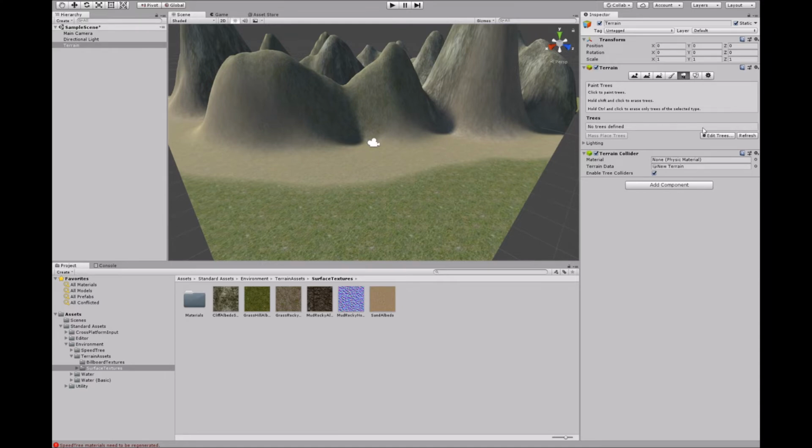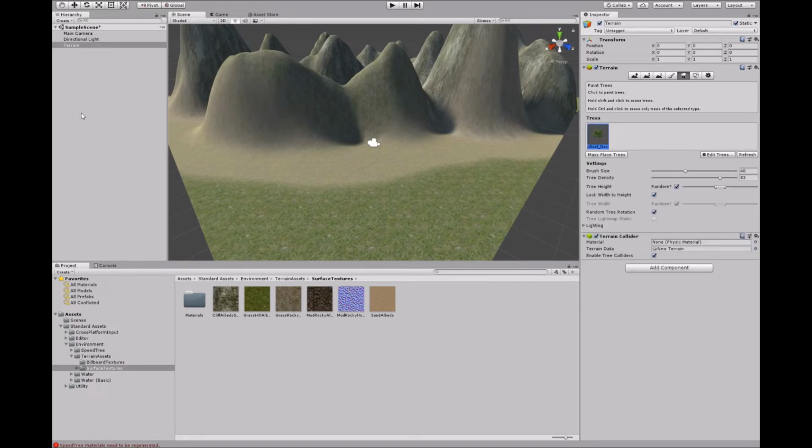So let's go to Edit Trees and go ahead and, do you see this little circle here that says that you can basically click a drop-down list? This is where we can find the trees that are available to us. So go ahead and scroll through here, and here's one. And let's go ahead and add the other one that we saw in there too. So Edit Trees and click the drop-down list one more time and select the next one. So now we've got some trees we can work with.